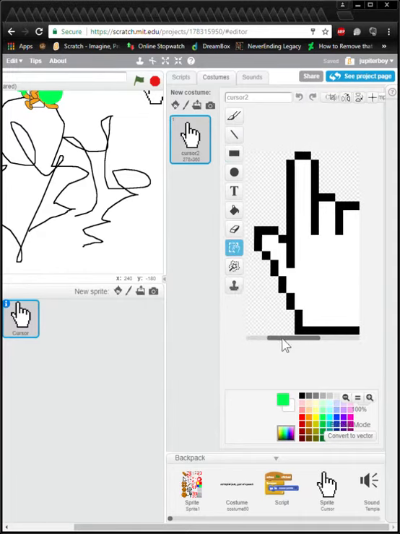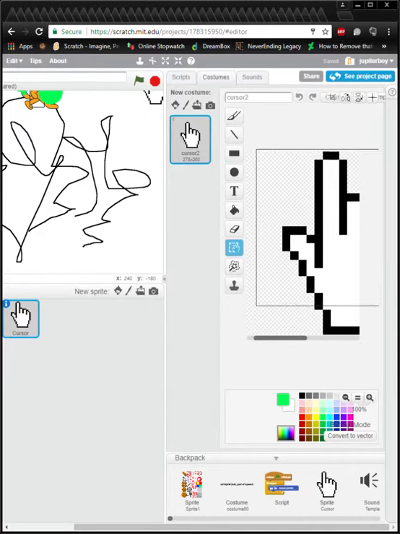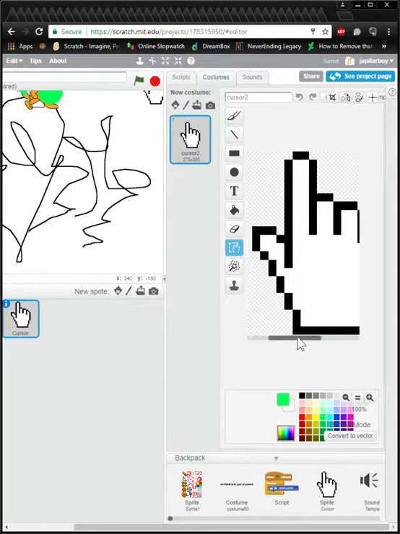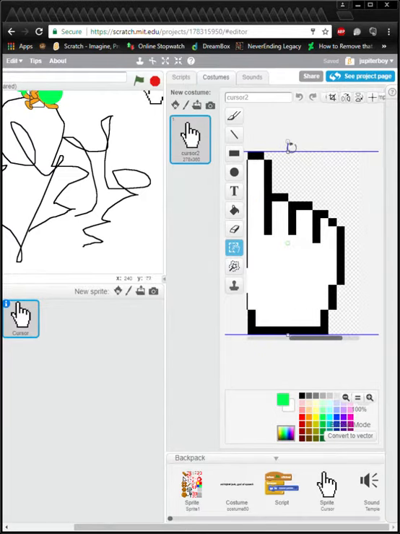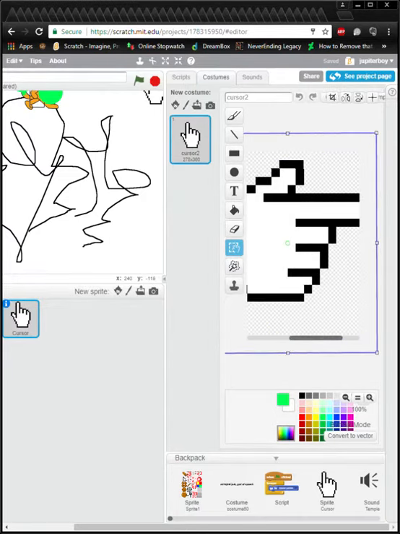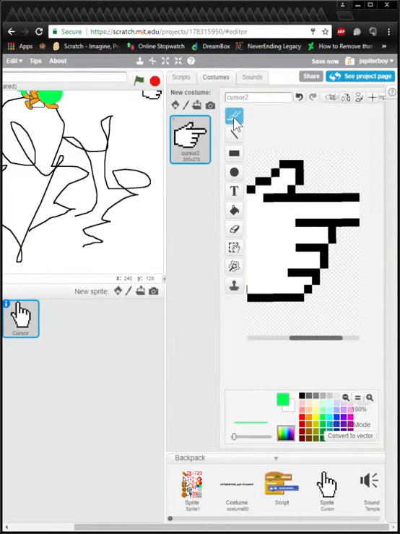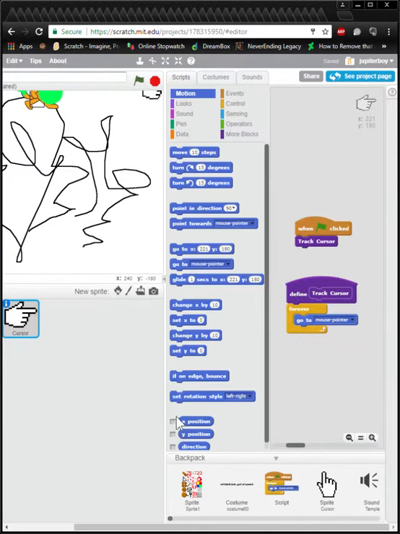Use the select tool to grab the cursor and rotate it 90 degrees. Then we're going to need it to point towards our first sprite. Now it's pointing at the sprite.